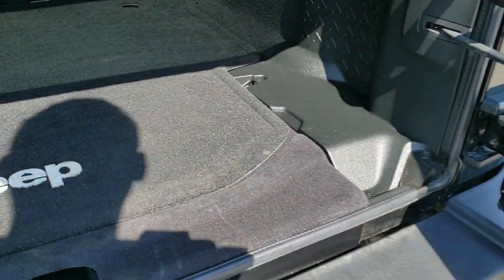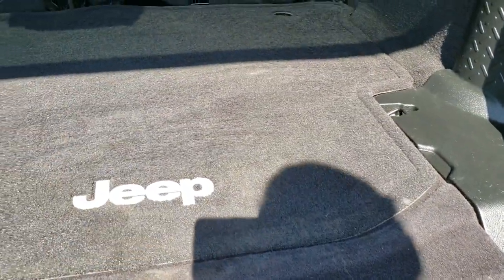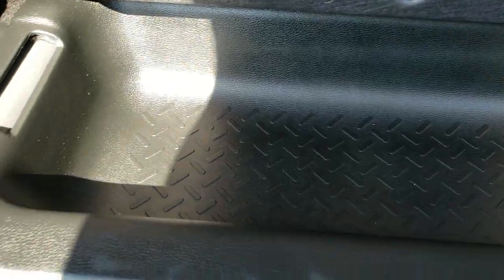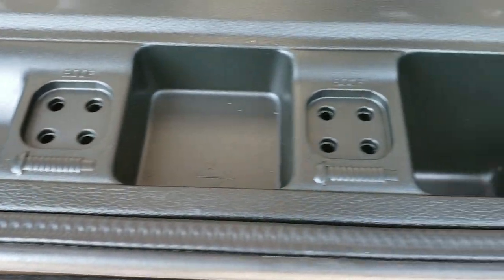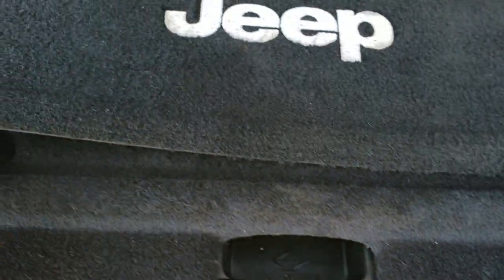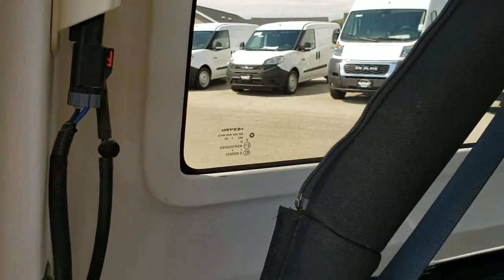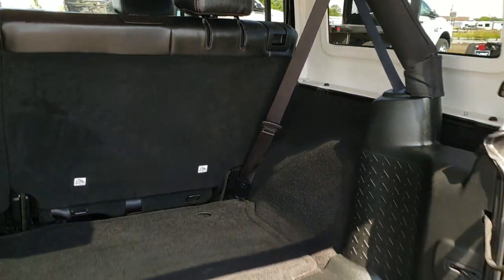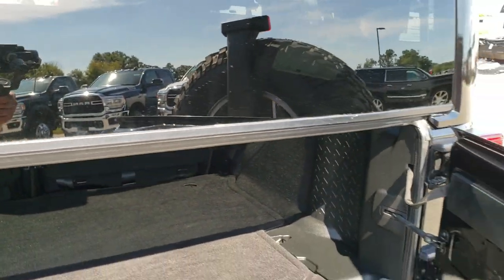The back storage area is very clean as well. No rips or tears on that back floor mat, and you do get a little storage space underneath, with spots for your roof bolts and door hinge bolts. There are two quick disconnects to get that hard top piece off, plus three bolts on each side and two on the top for a total of eight bolts. That top comes off pretty nice and easy.